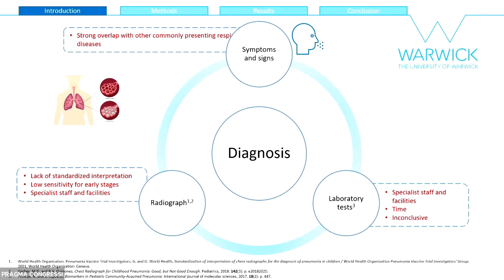And also radiography is the gold standard. However, access to testing facilities is particularly challenging. It's also not so good at detecting early disease. So if it's possible to find a way to screen patients based on their presenting symptoms in the first instance, that would be really valuable. And this is where machine learning might be able to help.